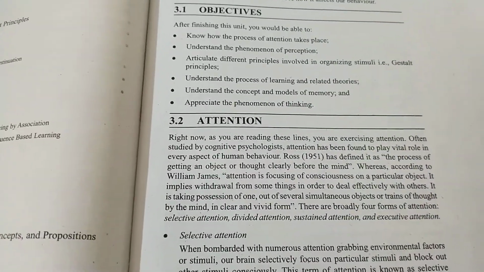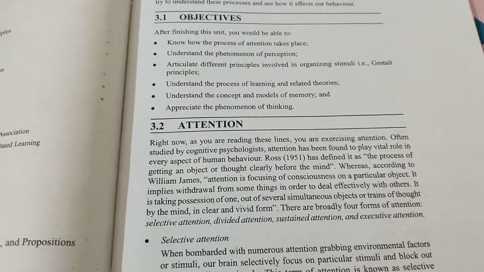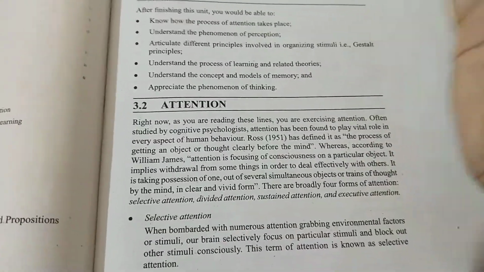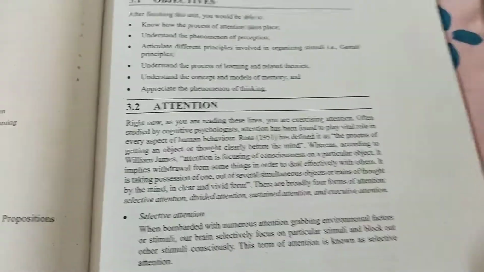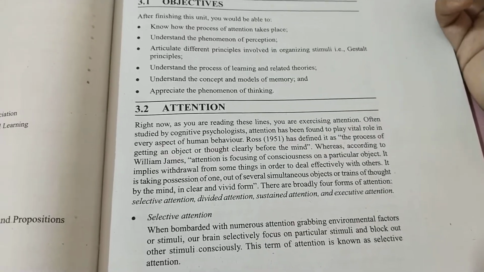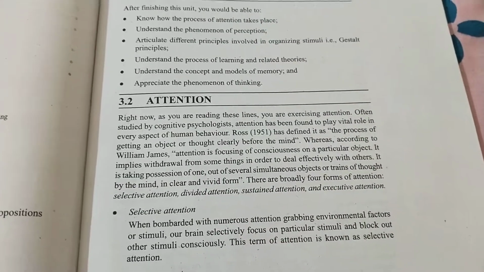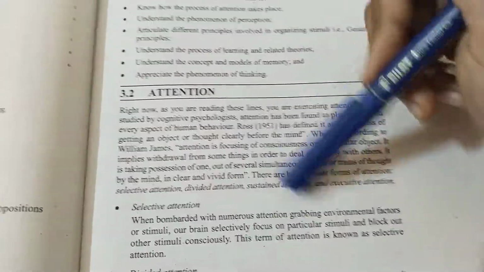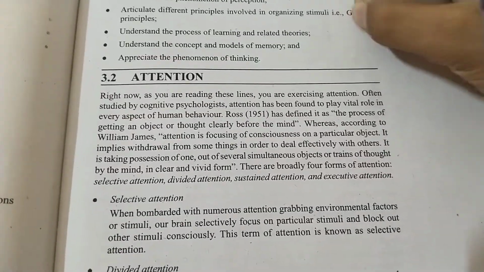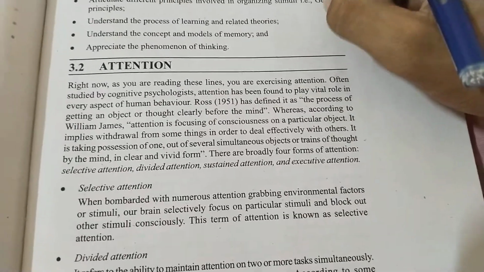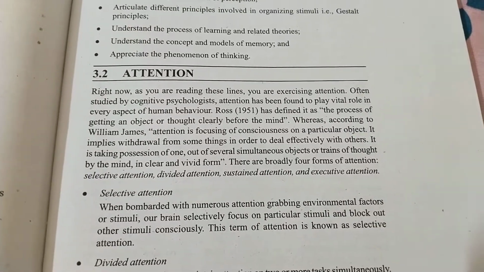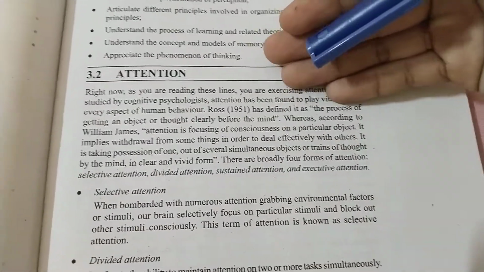Your mom might be cooking food, your dad might be reading the newspaper, your siblings might be playing around, there must be a TV on and stuff happening around you, but you are not aware of that at that particular moment. You might have a little bit of itching in your toes, or you might be sweating somewhere, but you are not aware of those things. What you are aware of right now is these words and the things written in this book. So you have focused your consciousness on a particular object, that is studying. It implies withdrawal from something. So you have withdrawn your attention, your awareness, from all those other things and put it on this particular thing.